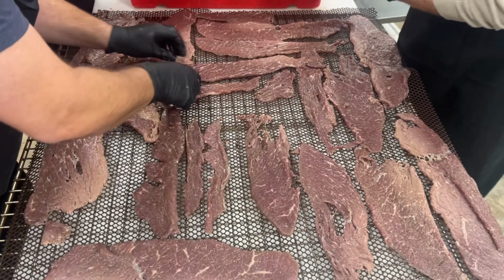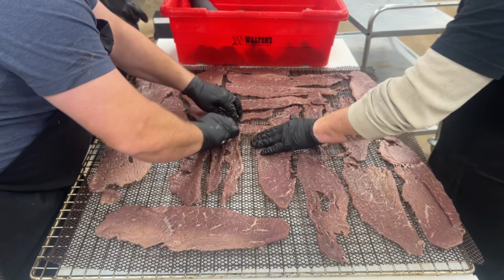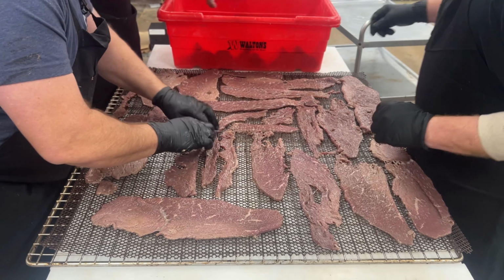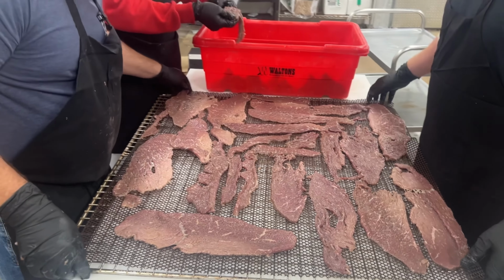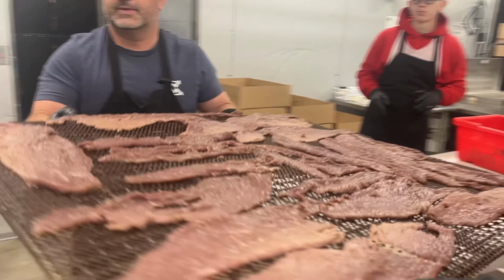Gotta have the taste. So we're just doing a 25-pound batch, so we don't have to get it too crazy close together on this. That'll just go straight in. It's already lined up. Take it in.